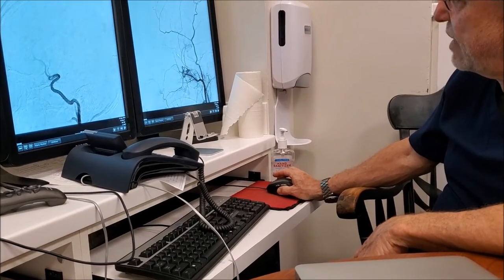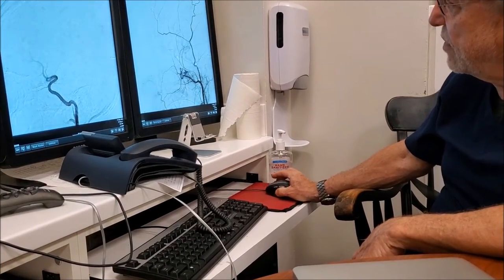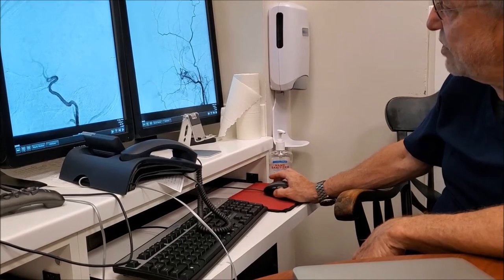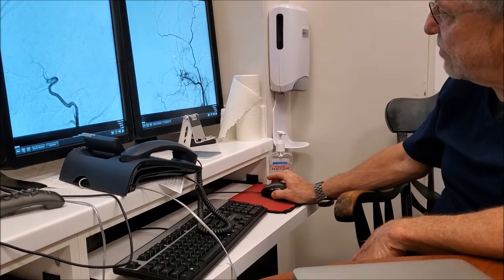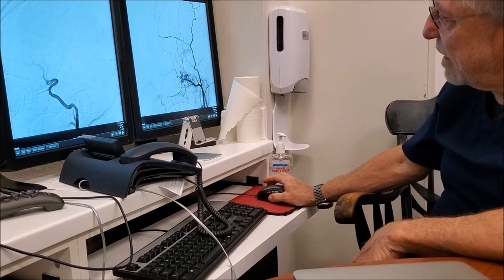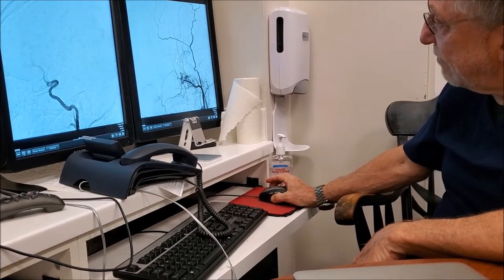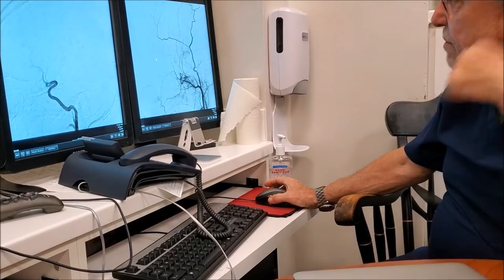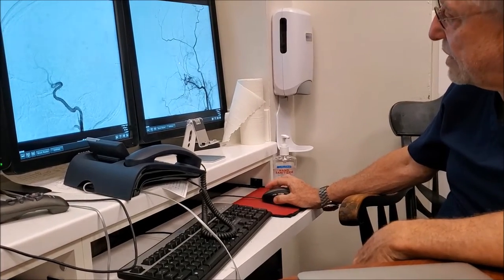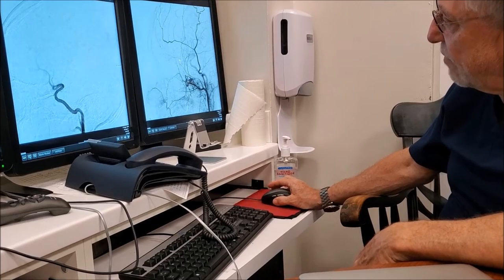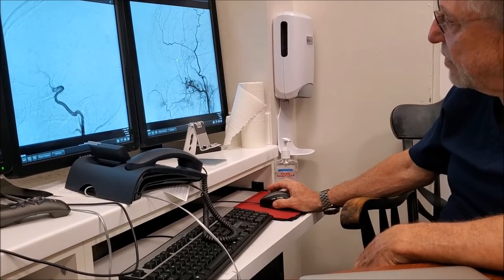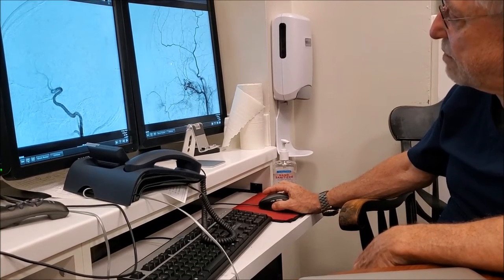You see, what I did is, I know the orbit is here. So I follow my middle meningeal, and this type of curve tells me this is meningolacrimal. The more dangerous is the one that turns around like this and fills the ophthalmic. And then we can take the book. Okay? But this is the least dangerous. And this configuration tells me that. And all I see here is the lacrimal gland.